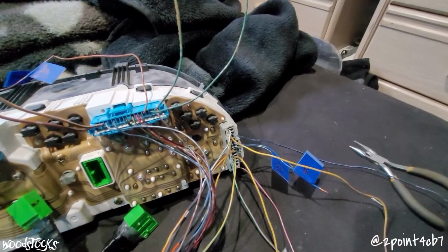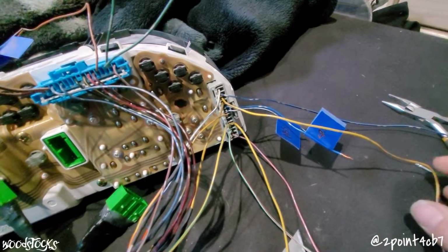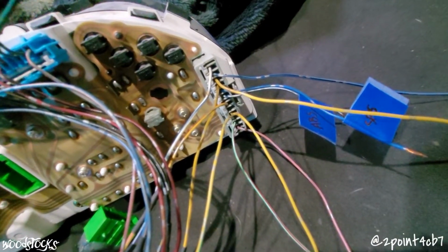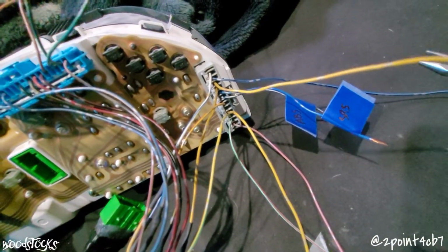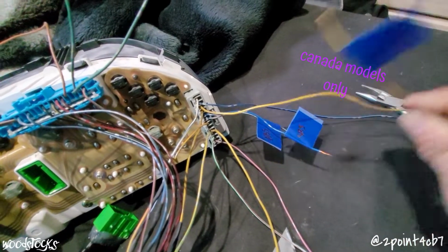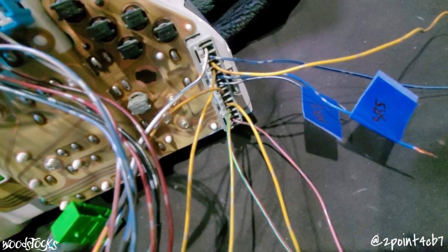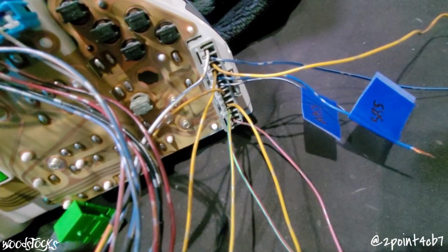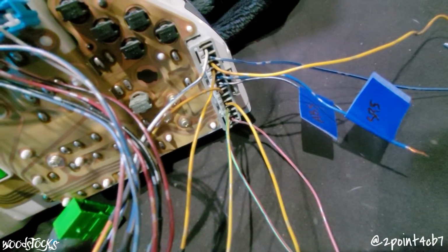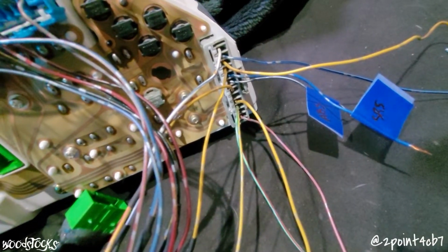So we'll start this off with all our main powers to the cluster. All our main powers on the Prelude cluster are the yellow wires on connector C at C3, C4, and pin C9. C3 we're not going to be using. It is a dedicated power for the daytime running light bulb. C4 we will hook up to the yellow on the Accord located on plug A, pin 5, and C9 will connect to the yellow wire on our Accord plug B, slot 14.